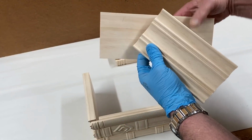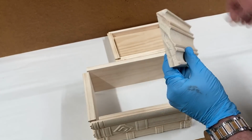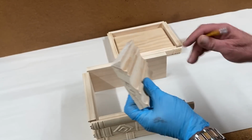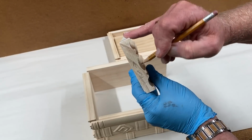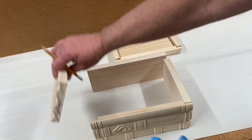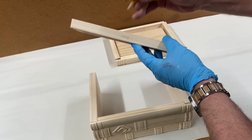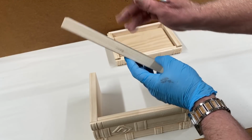And one thing I do to help remind me not to get these out of order, you see here I've marked, this is the flat side that goes here, and I've also put an arrow pointing up so I know that this side goes up. And I've done that on both of these sides here, and also I wrote down here on this back piece, I just wrote the word base.